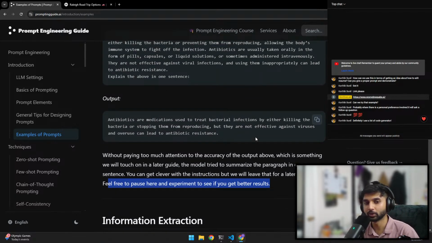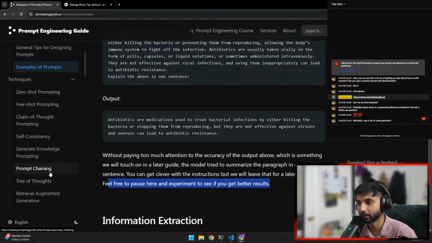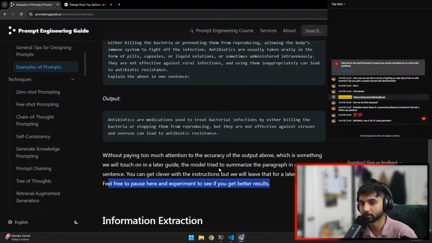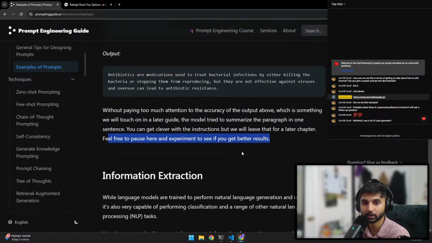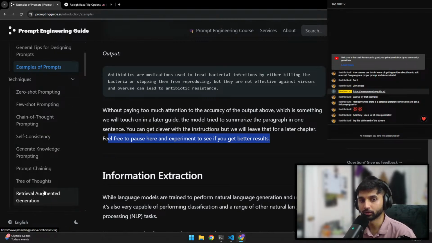We are going to be doing a lot of experimentation with all of these techniques. I'm going to be implementing these through my stream. It may not just be this stream. This may extend to more streams ahead, because this is a very huge topic, and I don't think I will be able to cover so much in one particular stream. I think I will be going to zero shot prompting and stopping it for today, and we'll be done for the day. In the next stream, I think we can continue from few shot prompting, chain of thought prompting, self-consistency, and all of those.